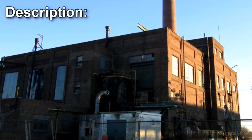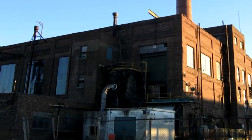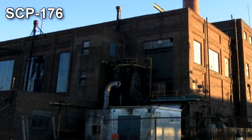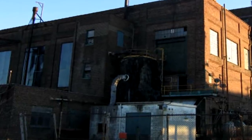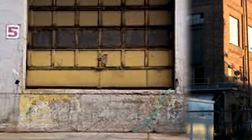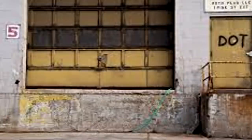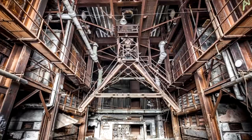SCP-176 is an abandoned chemical factory. The building consists of a factory floor and an observation room on the second floor, separated from the main room by one-way mirrors. There are three entrances to the building: a three-bay loading dock whose doors have been welded shut, a ground floor employee entrance, and a second floor observation room entrance accessible via a metal staircase on the north end of the building.